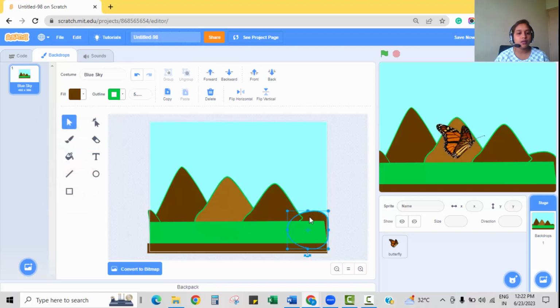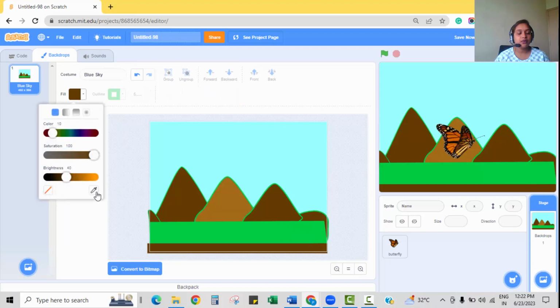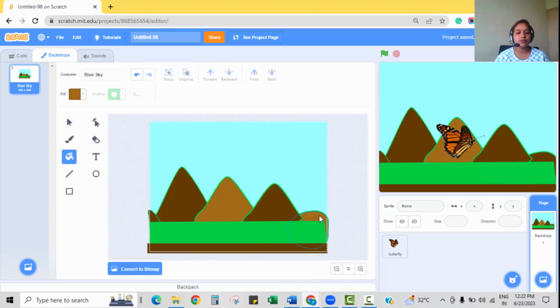And the same thing: I use the paint can and fill color, picking with the color picker, choose the same color. I'm going to fill the same color to this particular shape, so it looks like this.